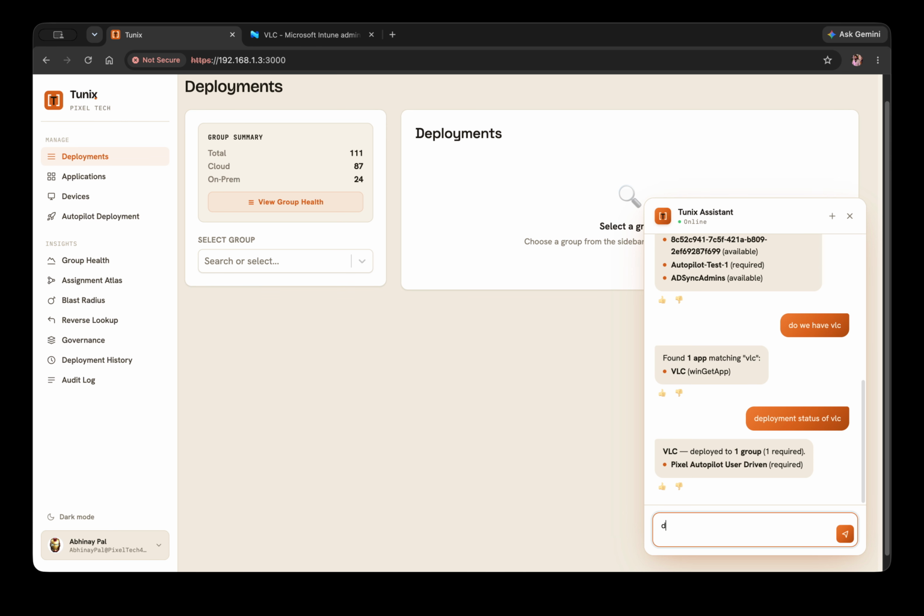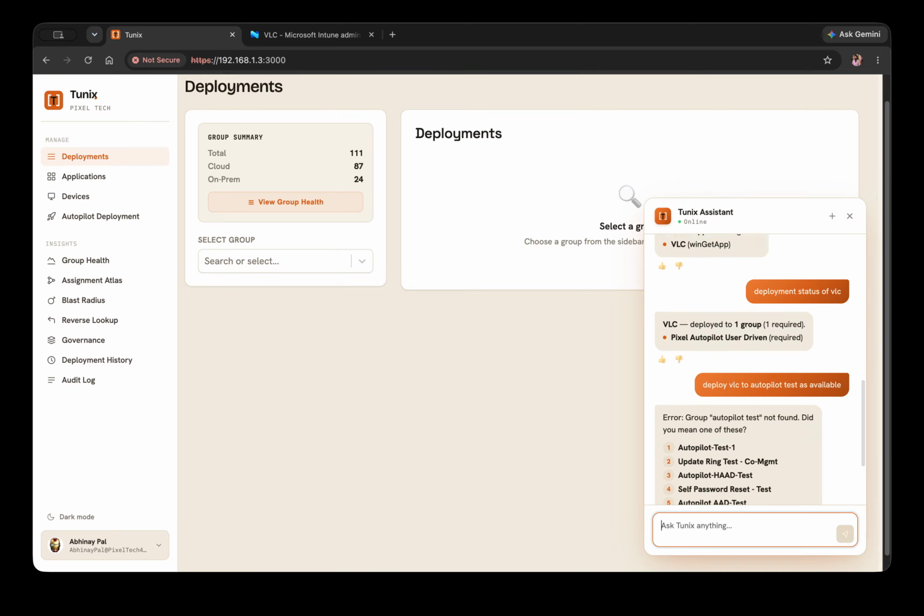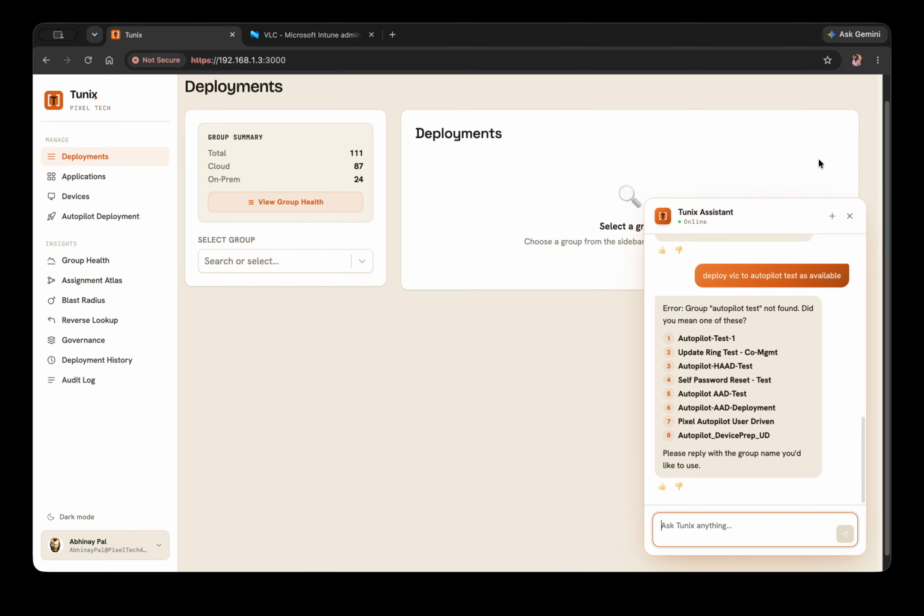So I'll say deploy VLC to, suppose, autopilot test as available. Okay, we do not have a group named autopilot test, but we have these groups named autopilot. So let's try to use the first one.